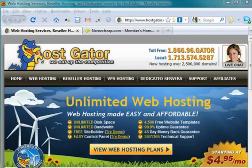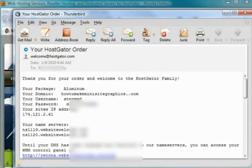An example of that kind of email, just to give you an idea, this is the information that they're going to be wanting, or what you should be looking for within that email, that you're going to need to transfer the DNS from where it is to where it should be. That would be the final step in getting the two tied together, your new domain name with your new hosting account. This is a reseller account, so it might be a little bit different than a typical shared hosting account, but again, the gist of it is basically the same.